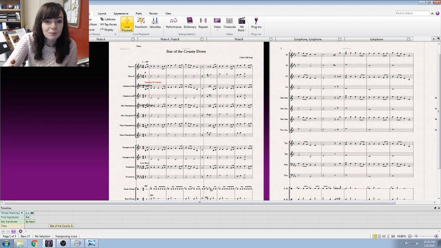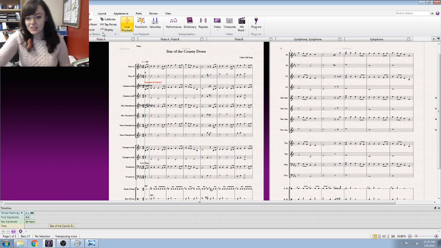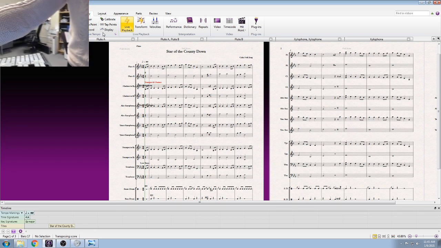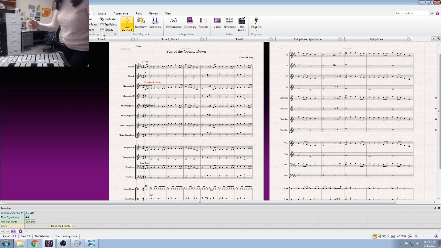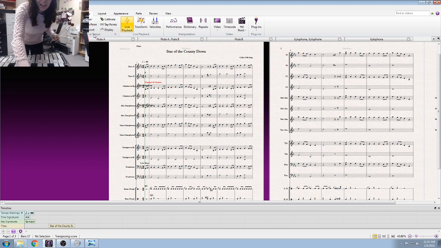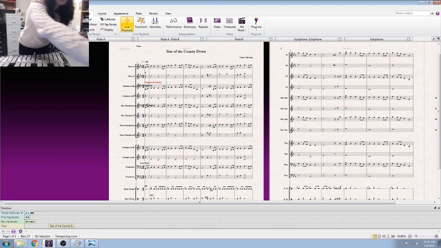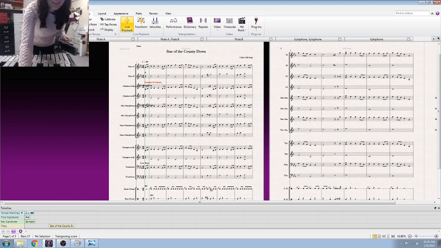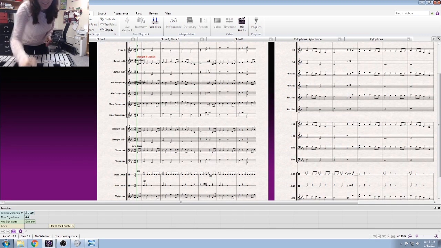So I'm going to go from the beginning. You can try playing along if you want. Even if you just play the whole thing on one note, that's fine too, just to get used to the rhythm. I'll go back to my bell kit, and I'll play along with this, and feel free to as well, whatever you are comfortable with. I'm going to shift it over a little bit more. Okay, I've got to hit play and get to my G really quick. So here we go.